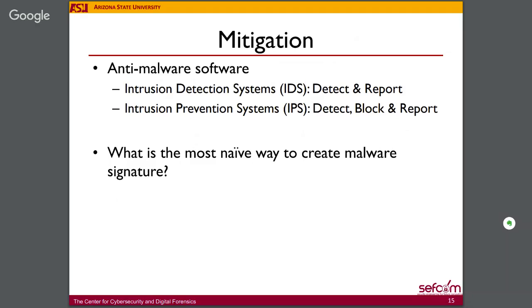So how do we usually counteract these malwares? There is software called anti-malware software. There are two kinds: one is called an intrusion detection system, and the other is called an intrusion prevention system. The distinction between them is pretty vague in reality, in my opinion, but the major difference is whether they can block the actual attack. An IDS only detects the attack and lets the administrator know, hey, there was an attack expected. But an IPS, like a firewall, detects and blocks, filters, or drops the traffic, blocking the actual attack, and reports it to the user.